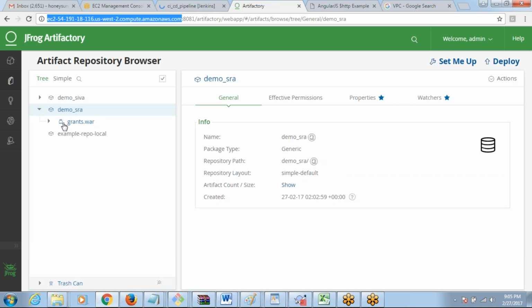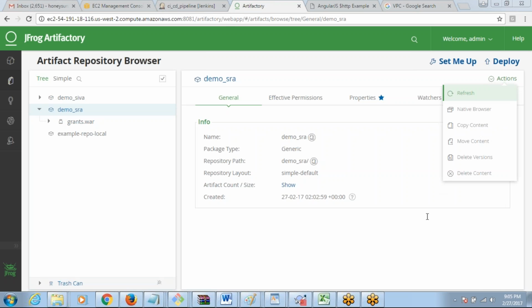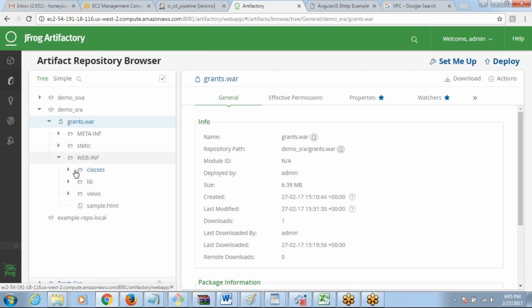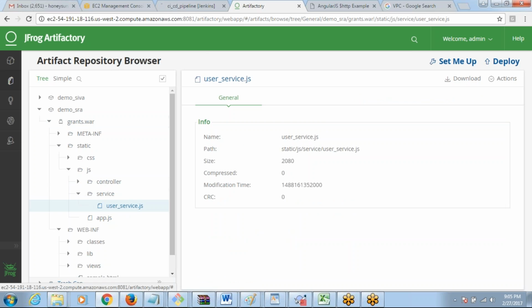And one more good answer for him: if you want to show this, see, for example, Hemant, what you will do is give this to Mahendra, so that if Mahendra, the developer, asks you a question, you can just say, go and check, boss. In this grants.var, you have all your code. You have the class files, you have sample data, and the static files are always there. You can just go and see this app, whatever Java code is there. You can even download it. So he can directly see this, and you can sort things out.